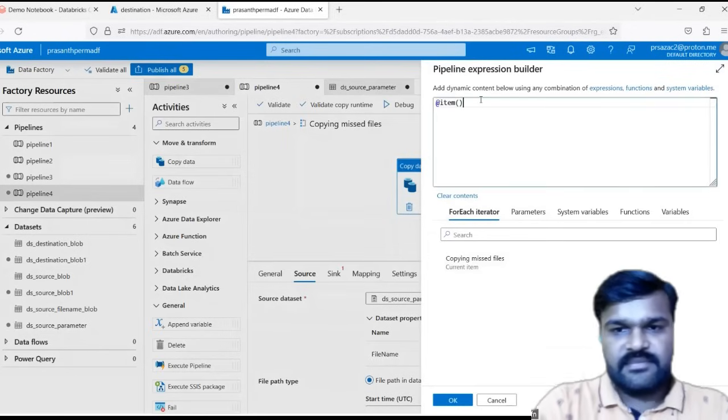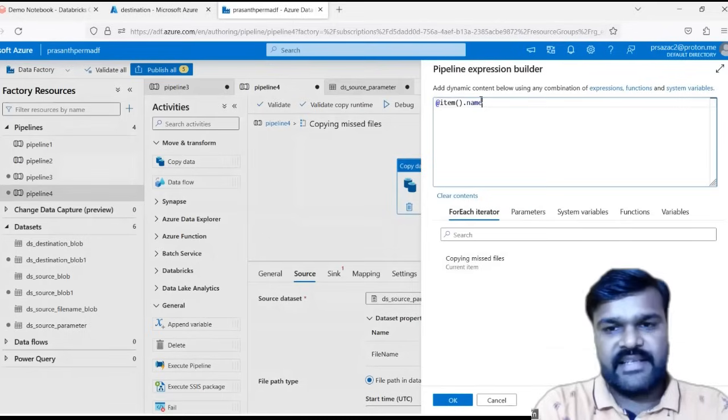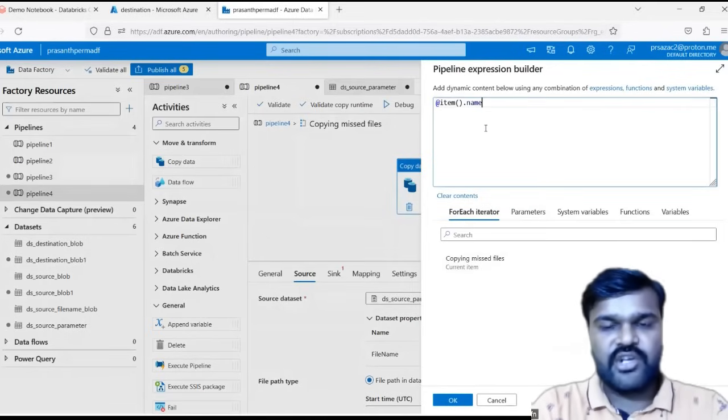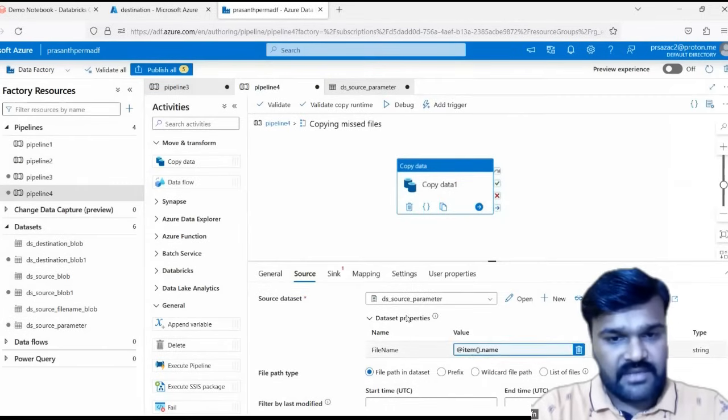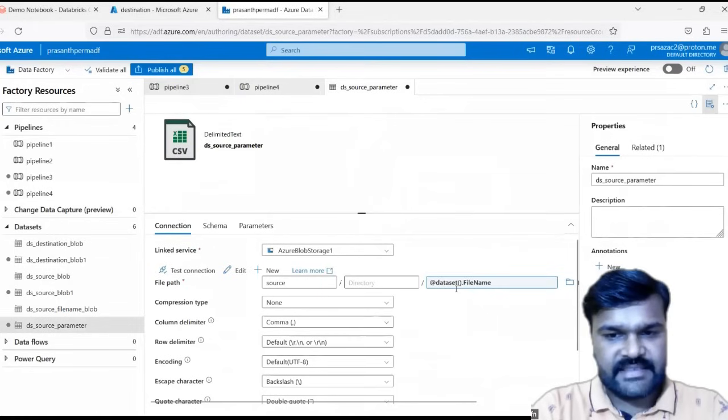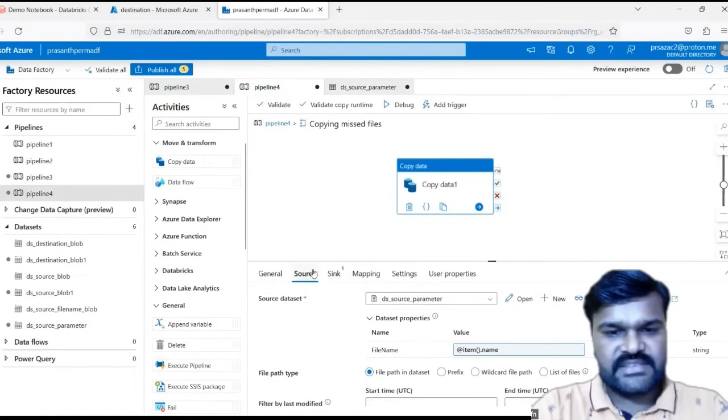In that item, the file name is actually a field called name. So that is what is going to happen now. The file name is going to be taken and passed here. By placing it here, that particular file name goes to the data set. Now in this source, whatever file name you placed here is going to be fetched. So with that, the source is done.